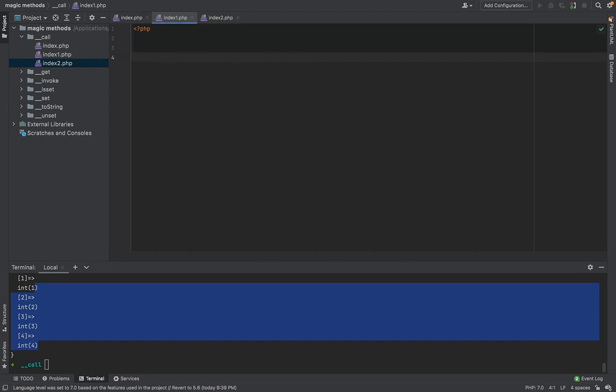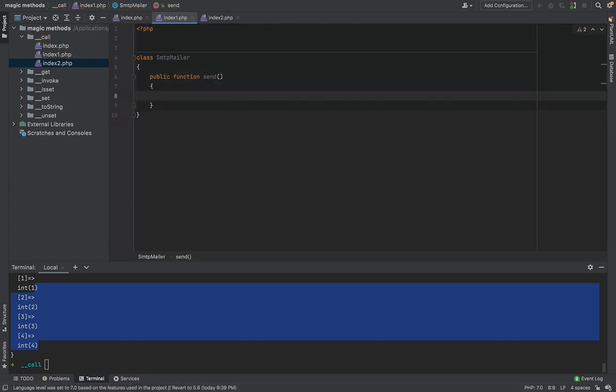So let's say we have an SMTP mailer class to send emails with SMTP, obviously, and I have something called send, which is going to now say send with SMTP.